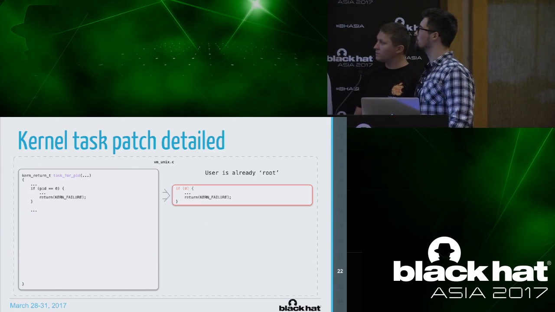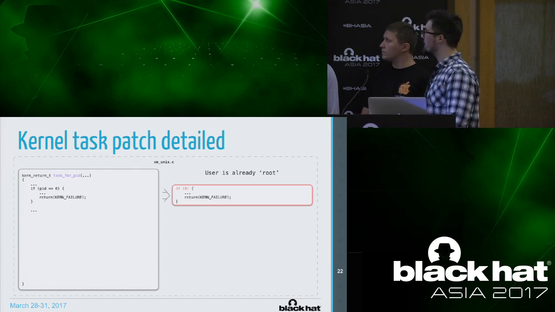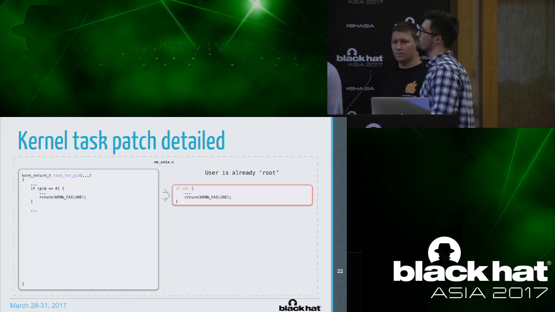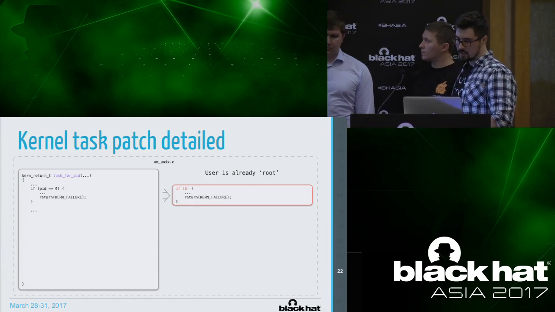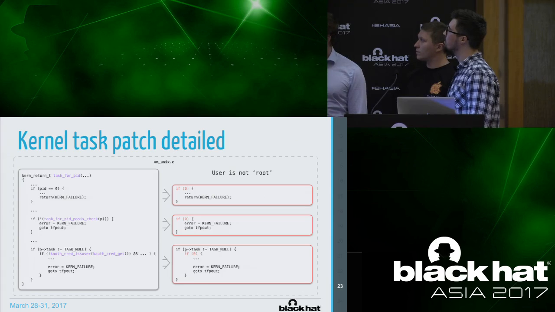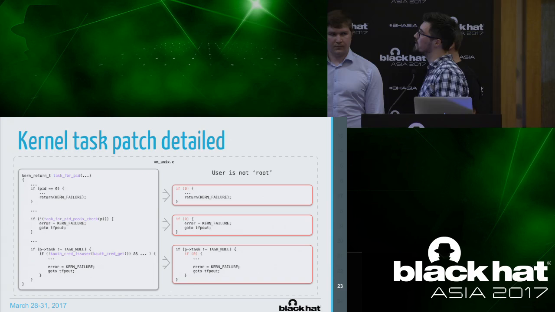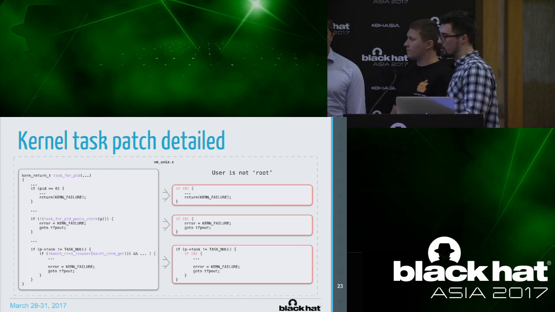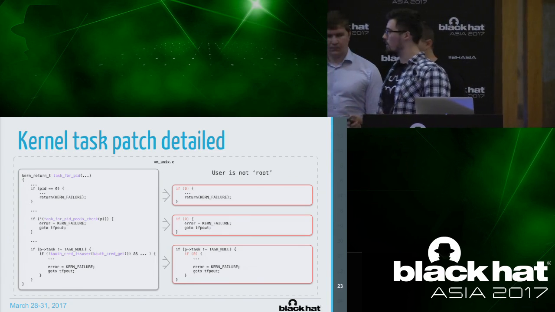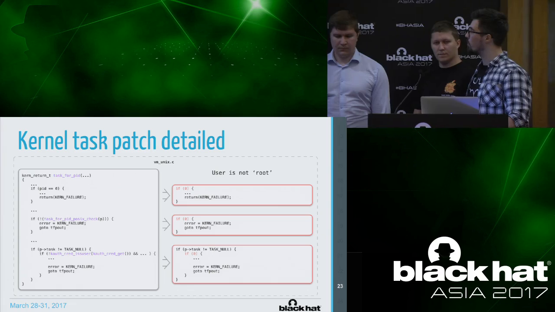This is how the task_for_pid patch may look. Apple hard-coded a check for PID 0, which is the kernel PID, to make sure that no process can export the kernel task. So what we need to do is null out this check. But it's not that easy, as there are additional checks in case you are not running as root. If you are not root, we need to patch out the task_for_pid POSIX checks. Again, we need to patch out the PID 0 check and patch out the chaos check. These two additional checks verify whether we have permission to export this task port, and whether we are running as root, again to get the task port for the process of interest.